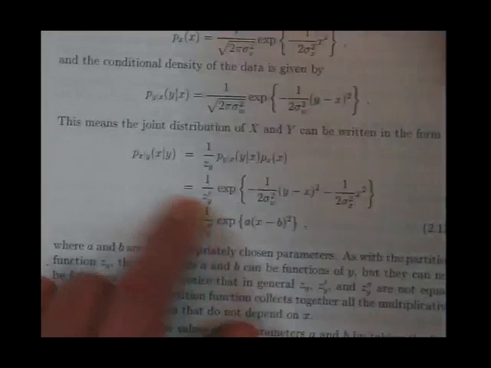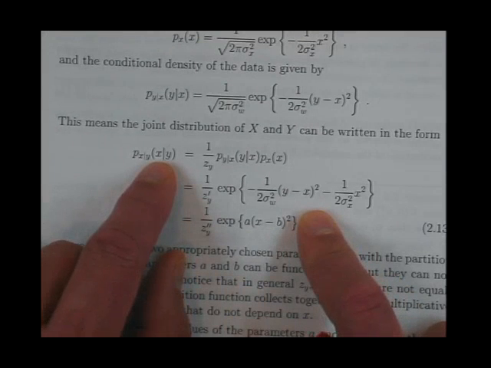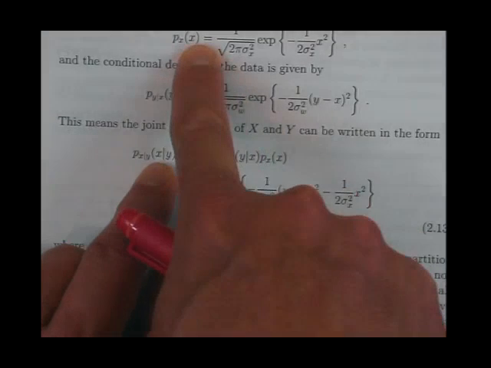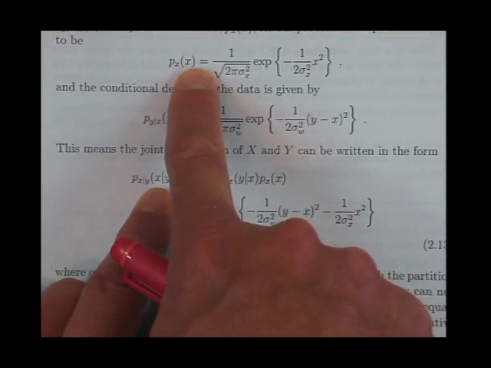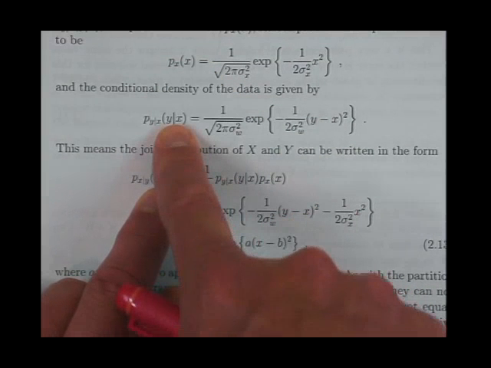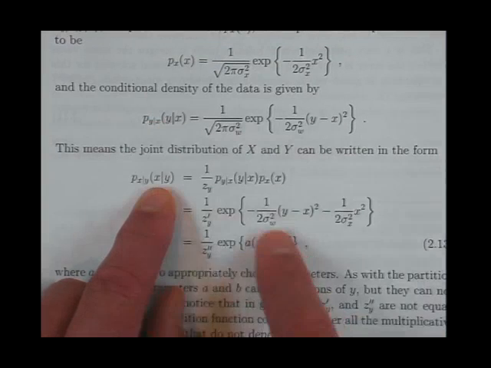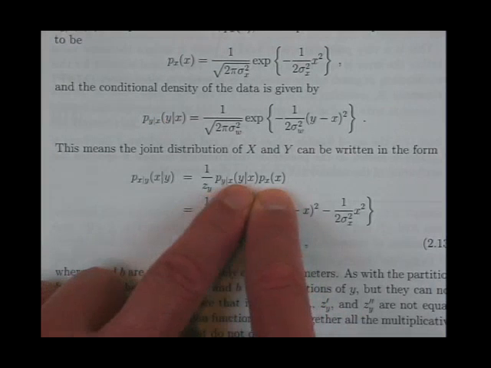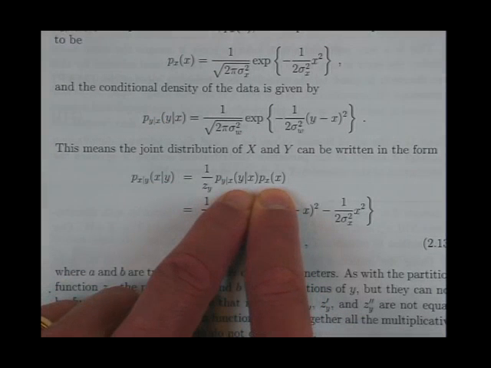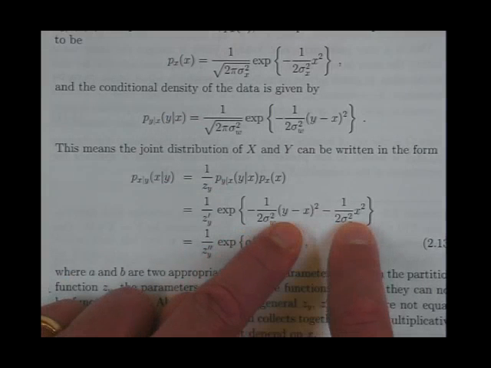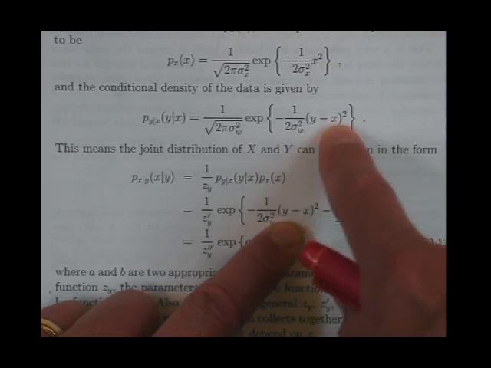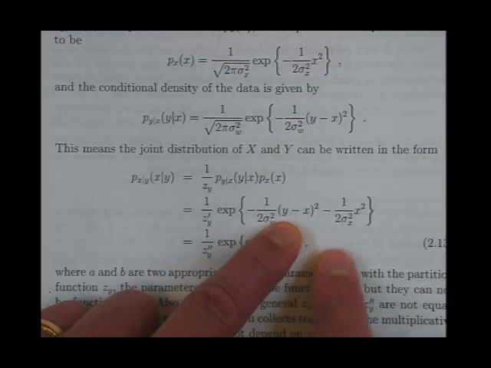Now I know that this conditional probability is called the posterior probability. This is called the prior probability, because it's the assumed prior distribution. And this one doesn't have a name, but I sometimes call it the system model. The posterior has to be the product of those two, by Bayes' rule, or by the definition of conditional probability. These are exponential terms, so when I multiply them together, I add the exponents. So that's what I get. I add the two exponents.